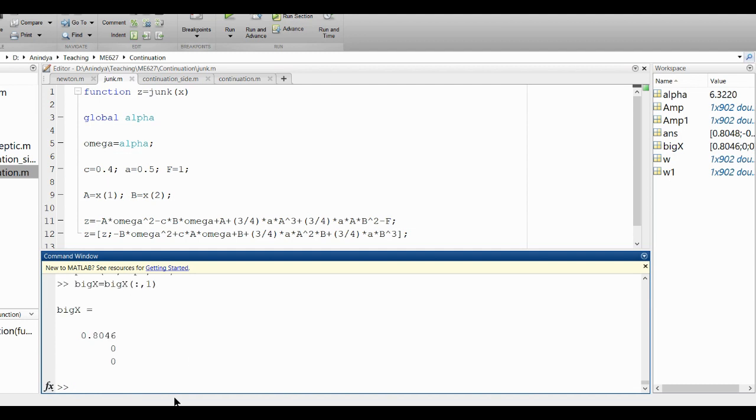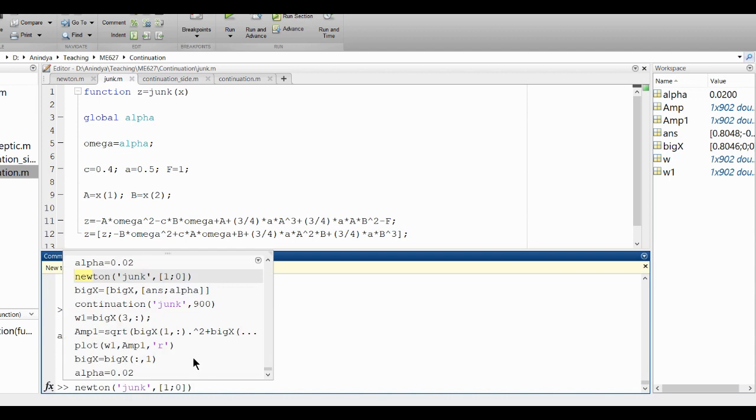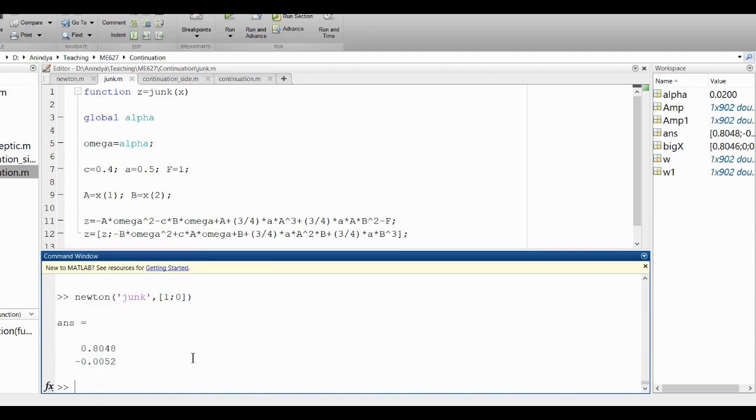So I will go back to my old solution, then I will say alpha equals 0.02, then I will say Newton, and now again I have two starting points.